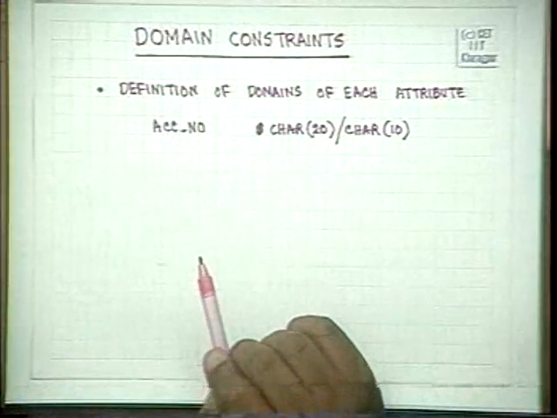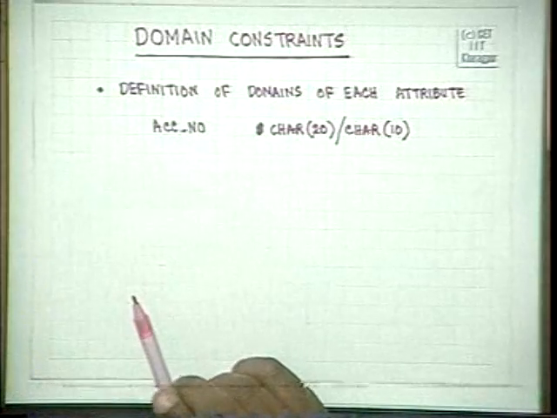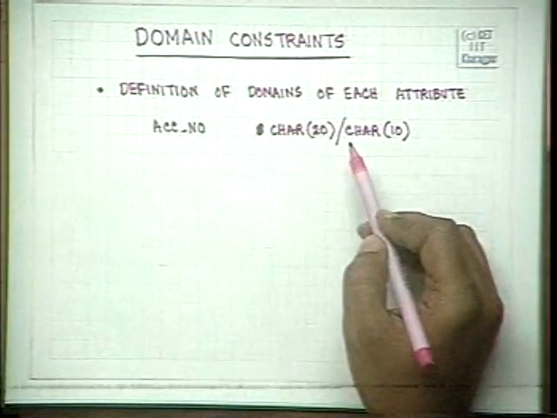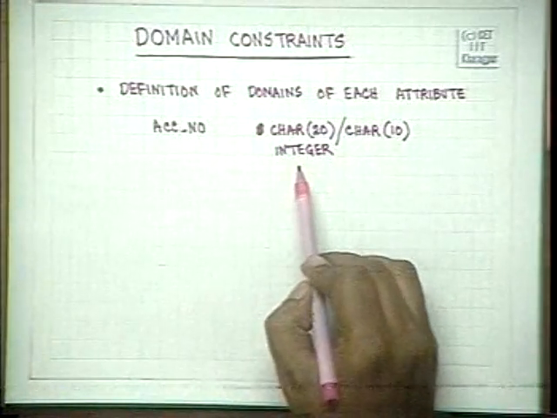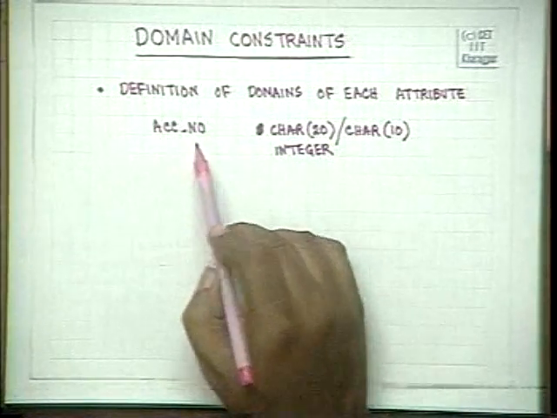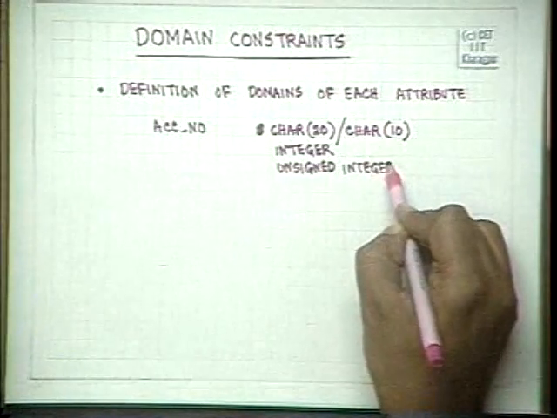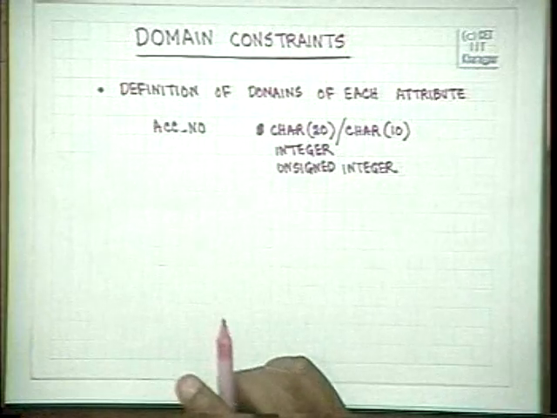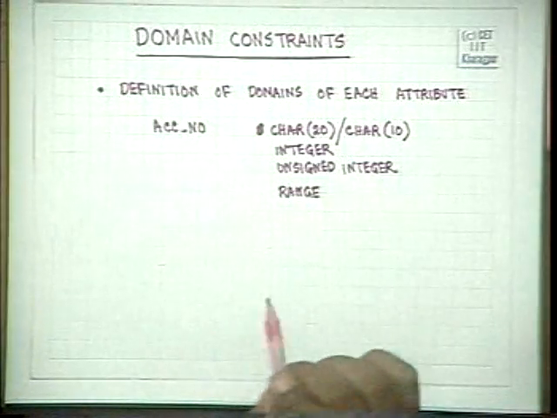doing it during processing. Now, it is very crucial to accurately and correctly specify the type of an attribute, because that is the actual constraint which has to be done. Now, if in the library database the accession numbers are alphanumeric, then we will have to specify it that way. If it is an integer, then we will specify it as an integer, and though alphanumeric takes in integers, we will specify it as an integer. More accurately, we will specify it as an unsigned integer, which is a positive integer. And if you have some idea of the limits to the accession numbers, the range in which your accession numbers will work, then you specify the range. You can specify a range type, that this accession number will be from this to this.